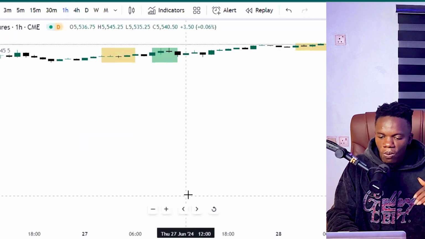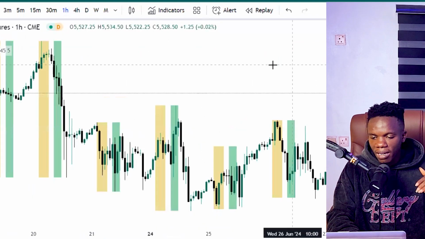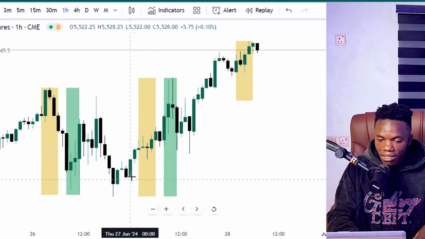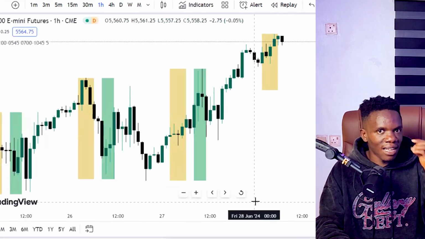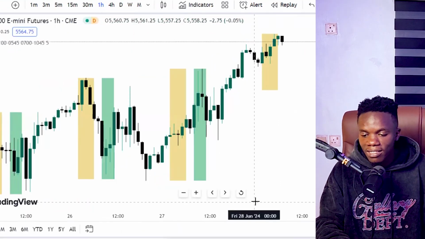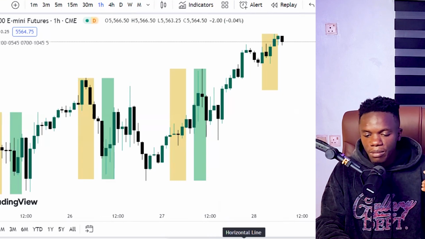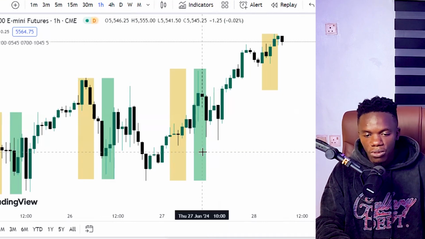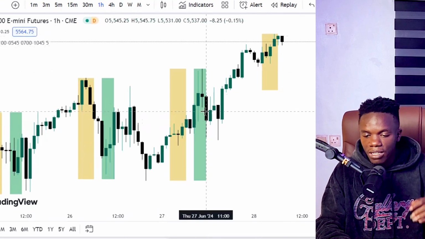Okay. Let me go to the 1 hour time frame. Let's say we wanted to flip an account on this particular day, let's say yesterday's market. So this is how stacking is done when you want to flip a small account. Stacking actually means as the market is progressing, for example, let's say this bullish day that took place yesterday. Yesterday was a bullish day on this ES 500, okay?